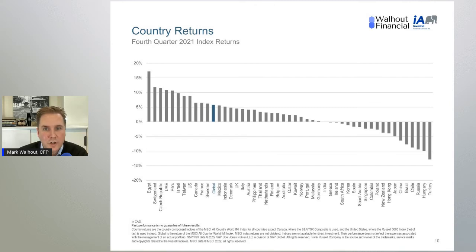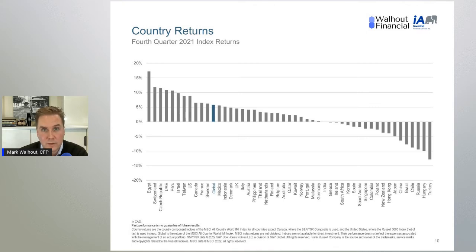And then this chart shows country by country returns, going from the left. The highest returning country in Q4 was Egypt. And on the very far right, the worst performing country was Turkey. And you'll see that Canada was in the top third, right next to the US. The balanced global portfolio is still roughly in that top third. And the big takeaway from this chart is that we do not know where the highest returning stock markets are going to be in advance of a year. So the wise thing is always to spread ourselves out all over the world.